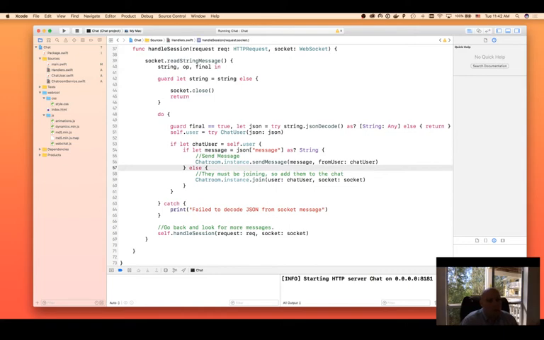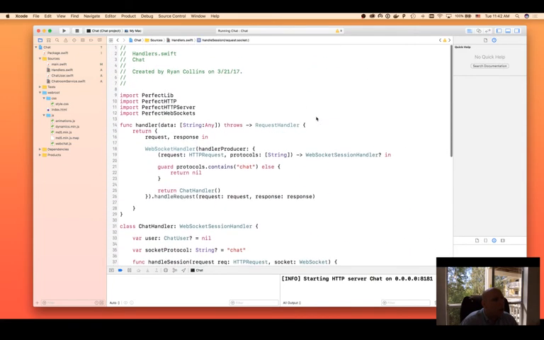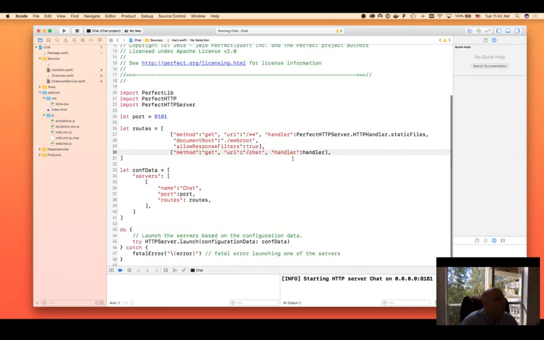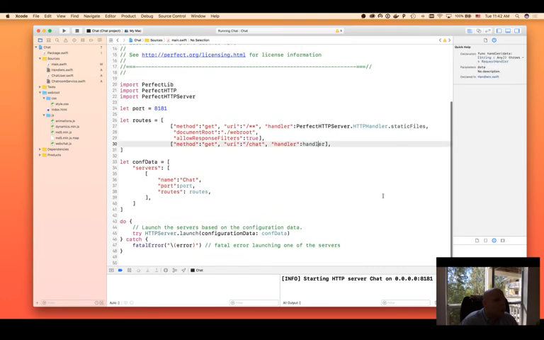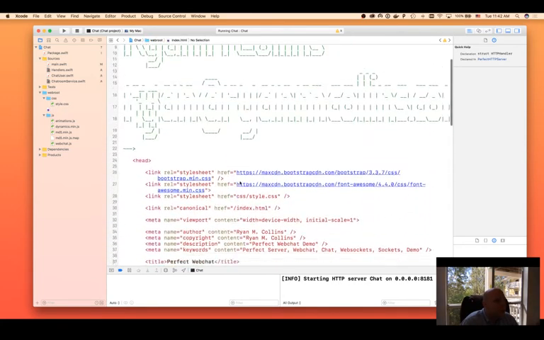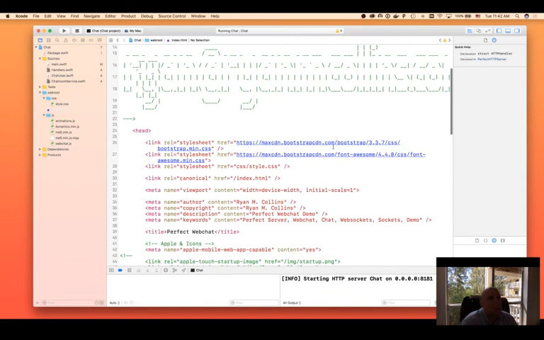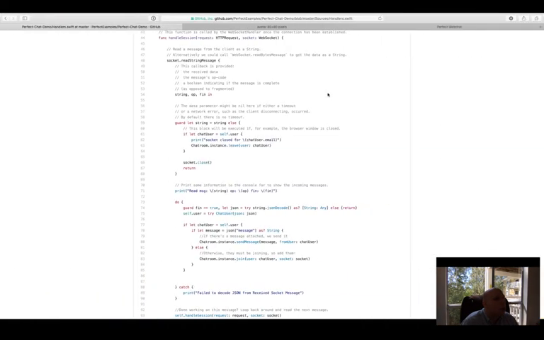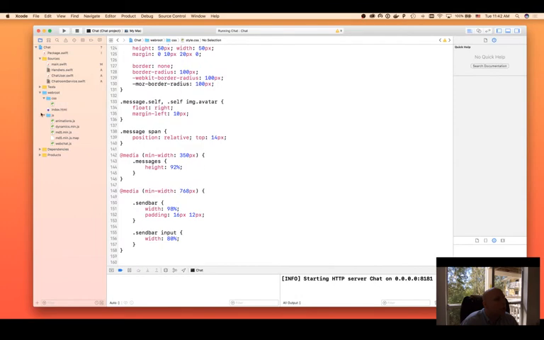So that is everything on the front end. We have our chat handler that should actually be loading a WebSocket session handler. We have our front end that's serving our static website. In the static website, I've got just standard headers. I'm pulling in Twitter Bootstrap to use for CSS, to make life easy, and then I've got my own custom styles in a style sheet here that makes this look nice and orange.